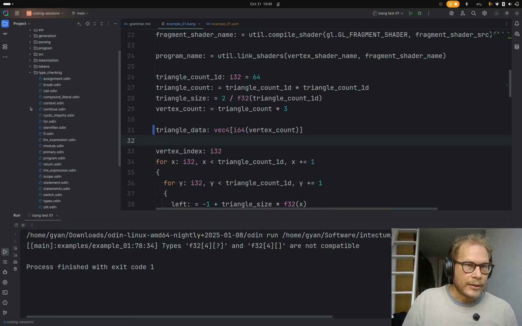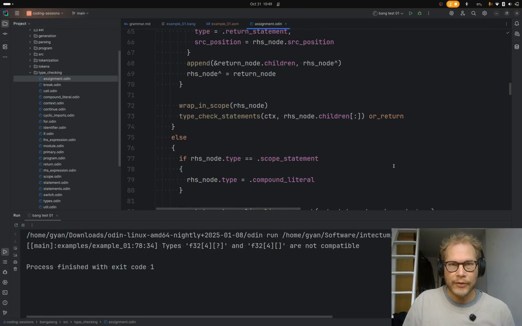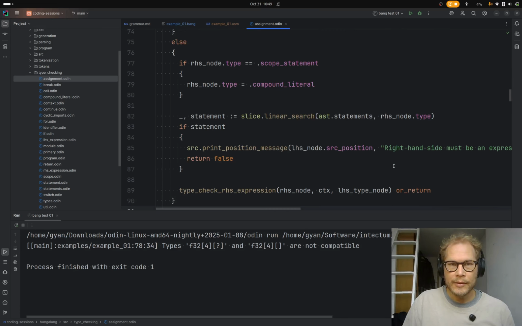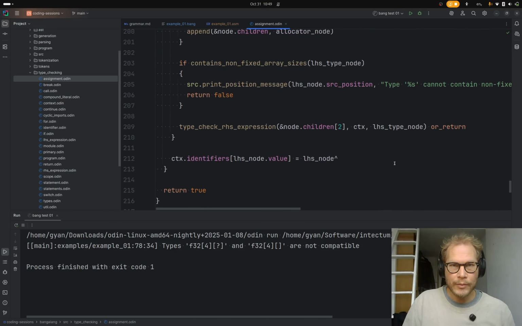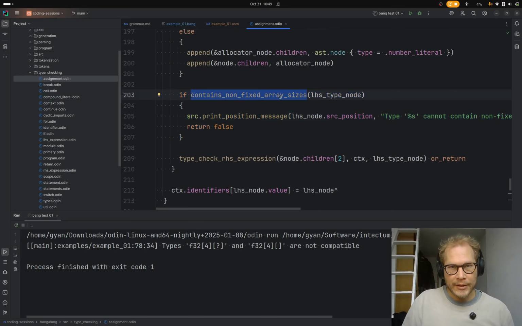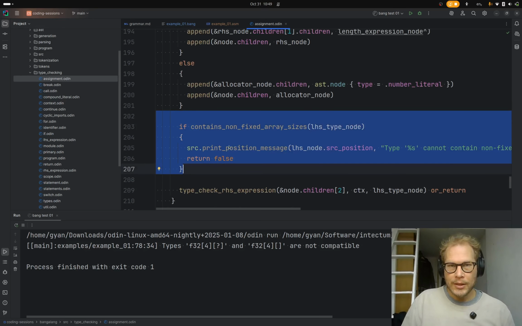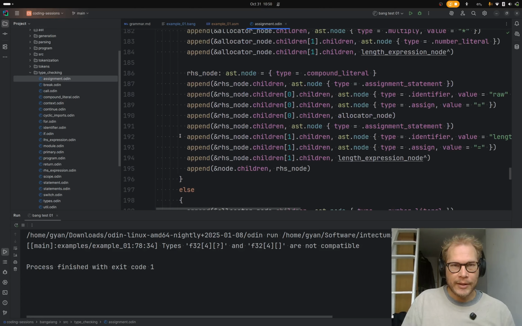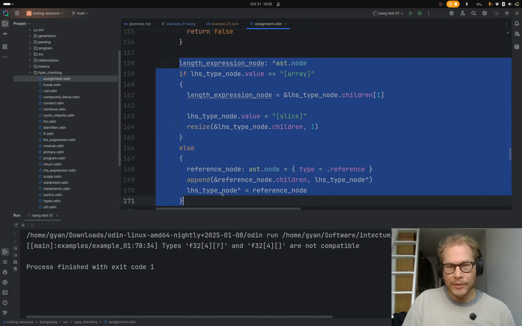And when I looked at my assignment stuff, I found that because we added this check for it, somewhere down the bottom, here it is. We said it can't contain non-fixed size arrays in our type when we're declaring, and because before that we do this sort of conversion stuff.